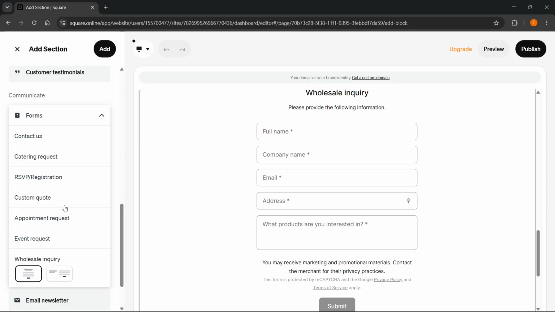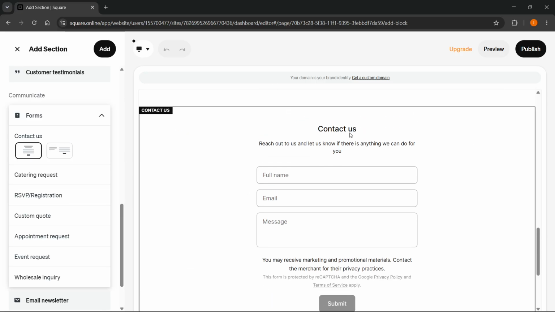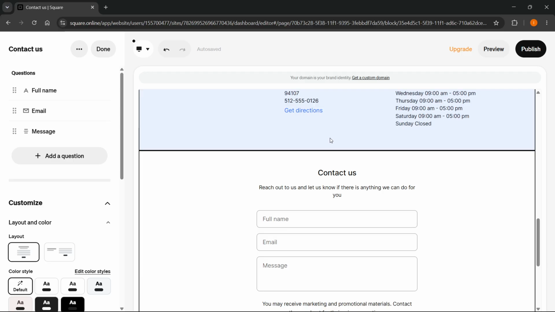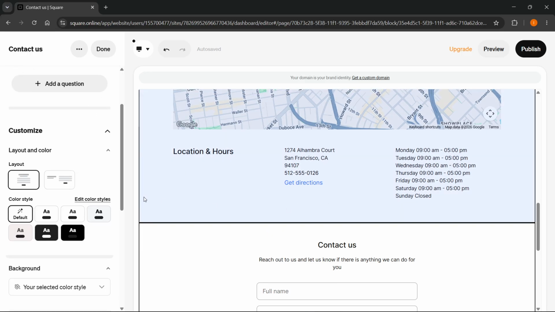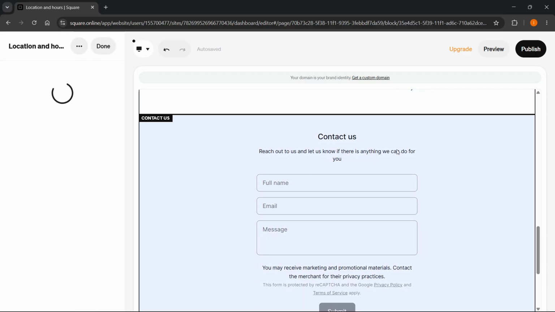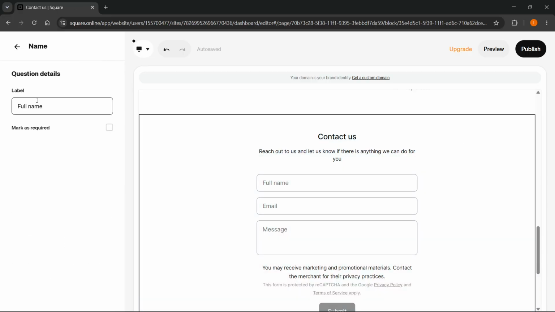What I'm going to do here is basically do the contact us one right now, and then there we go. This is going to be your contact us form, and of course you can move it around. As I said, I'm going to leave it over here, and then what I'm going to do is, if you click on it over here, you can basically see the questions, and you can change these. So make sure you select your form field over here, and then you can change it. So for example, here, instead of full name, I'm going to type in, for example, name and surname like this, and as you can see, it's going to change it, and you can mark it as required as well.